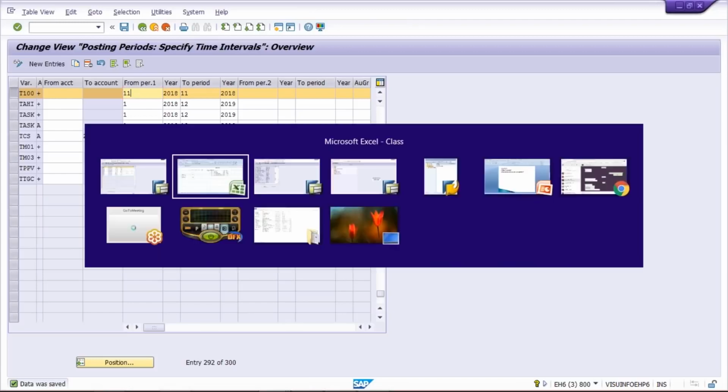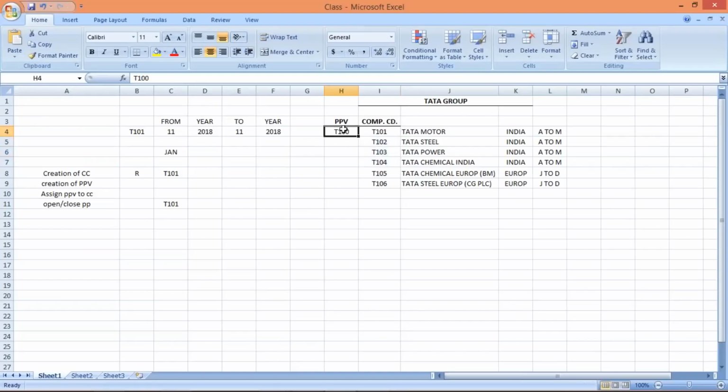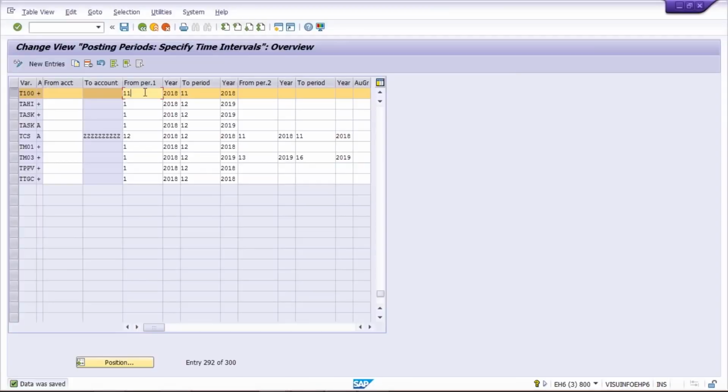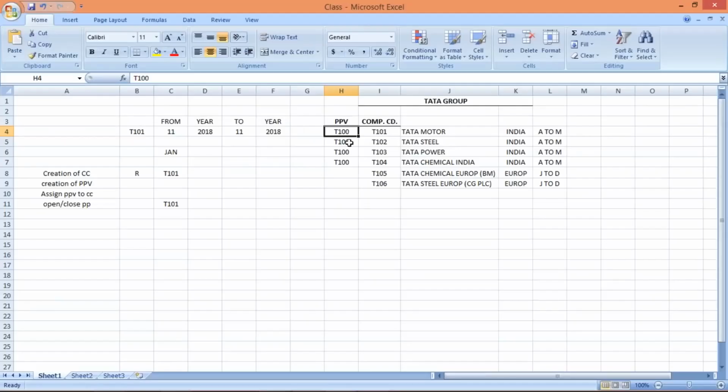But right now, what is happening? We have created a posting period variant and assigned the same posting period variant against all your Indian companies. And once we open period number 11 here against T100, then T100 is assigned against all company codes, guys: Tata Motor, Tata Steel, Tata Power, Tata Chemical.